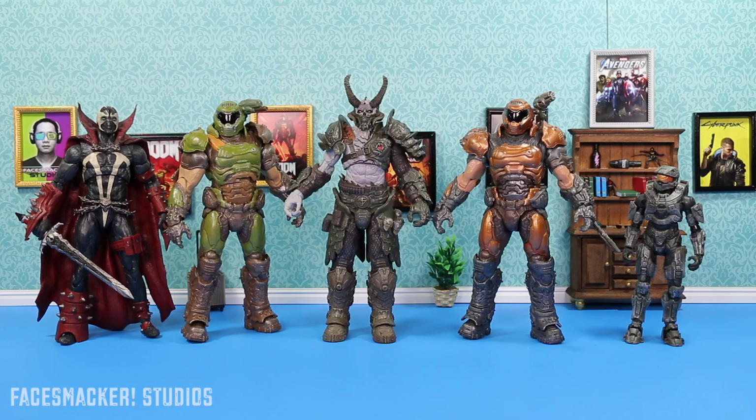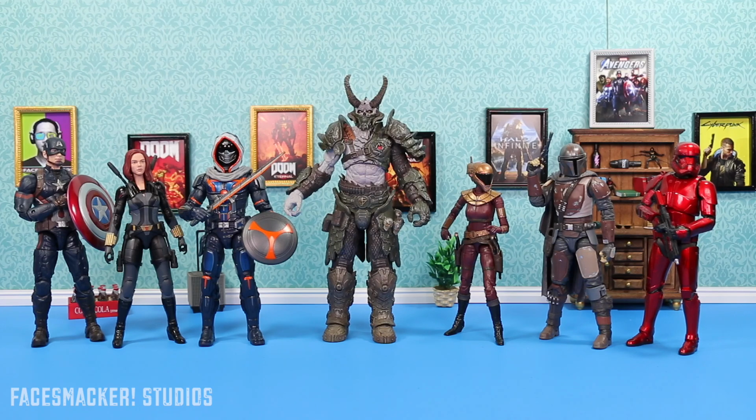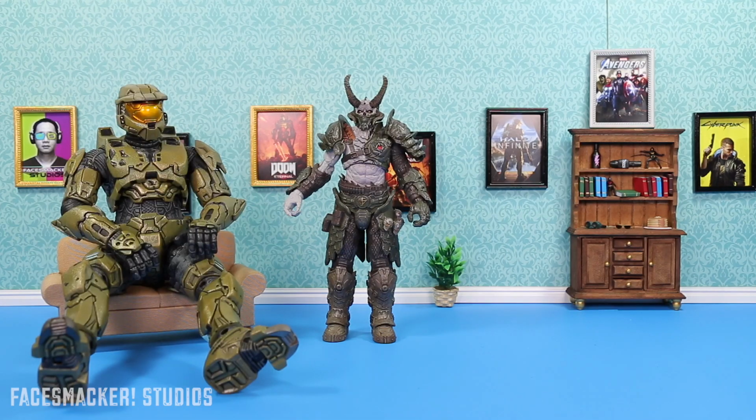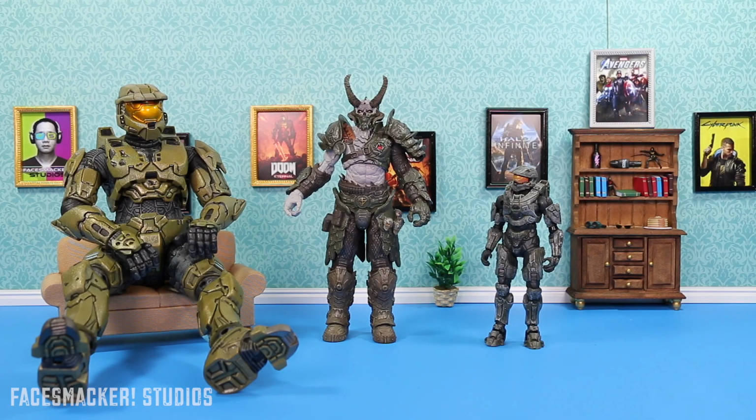And for some comparisons, here he is next to his Doom Slayer buddies, as well as some other McFarlane figures. I think I might need a bigger Master Chief. And here's a few more McFarlane figures. Here he is next to some Star Wars Black Series, as well as some Marvel Legends. And here he is next to a bigger Master Chief. Alright, he might be a little bit too big, actually. Okay, I think I need a Master Chief between that size and this size.